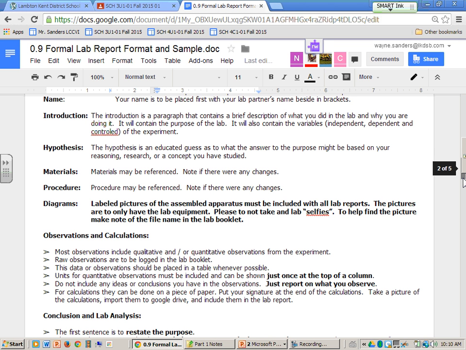Anyway, just take a picture of the lab report. What I want in a lab report is for it to look professional. Because when you go to university, and if you continue on to graduate school, when you do reports for your professor, they're to look like professional reports. And that's what I want this to look like. I want it to look professional. Okay. All right. Observations and calculations.